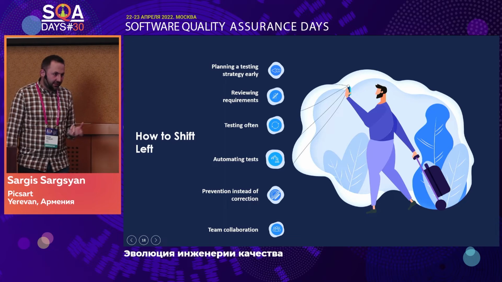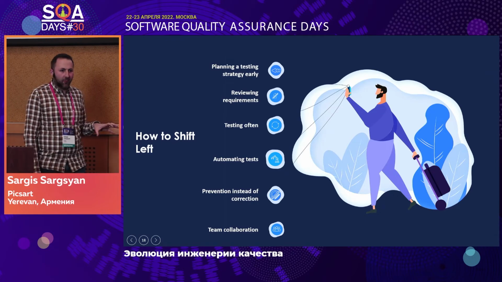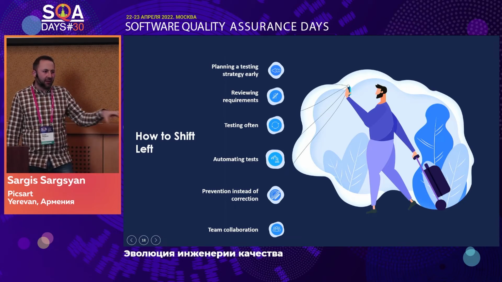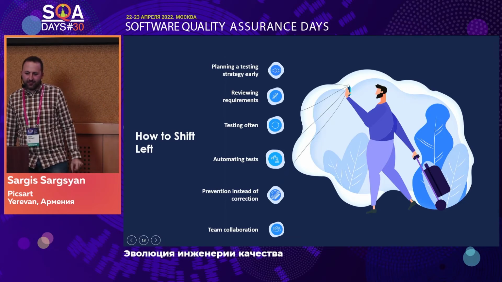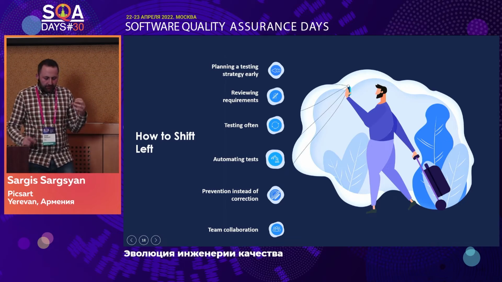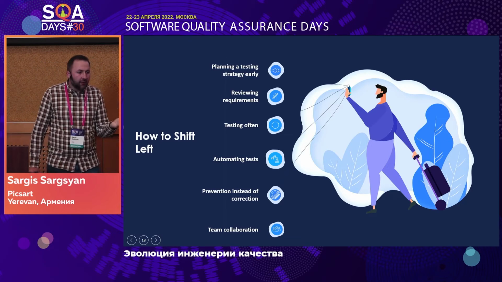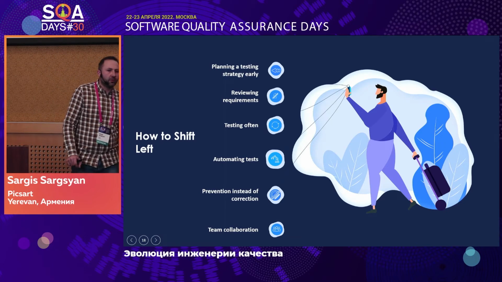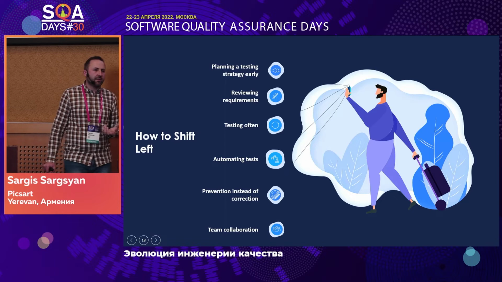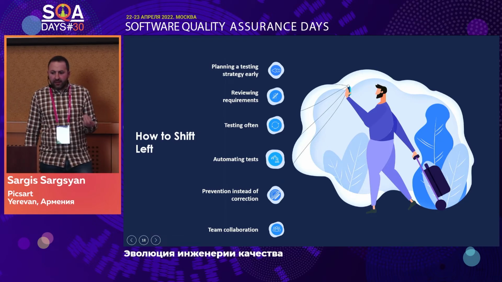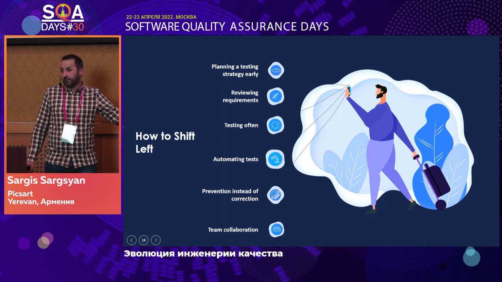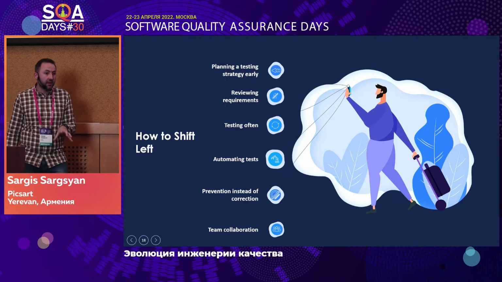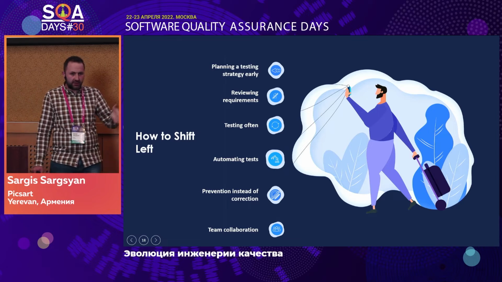Do the automation testing. This is the part that I can talk about for hours because my background is strong automation. But today I will talk about it in very few words on the next slide. The idea of automation is not automating everything. That's basically kind of impossible or super expensive to do. The idea of automation is to automate anything that is repetitive. It doesn't mean that we will not test. We have to test, especially the new features. But for the regression part, we can use automation testing.